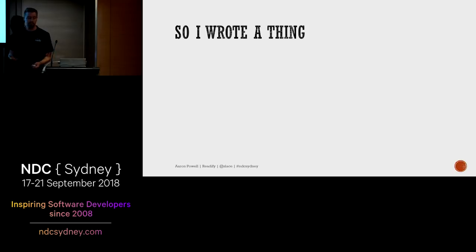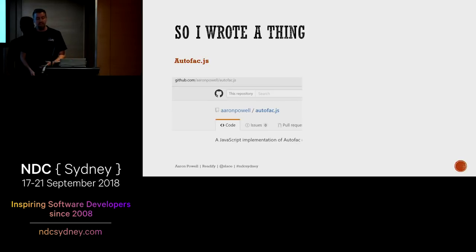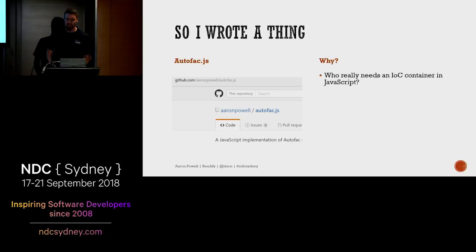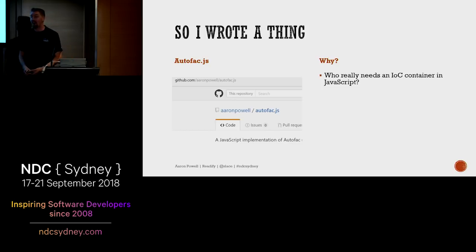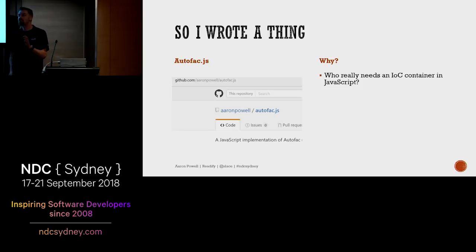So I decided to write a thing. Inspired by my favourite .NET IoC container, Autofac, I created a thing called autofac.js — intended to be a general purpose IoC container for JavaScript. Why? I'd been doing front-end for about five years and had never needed a general purpose IoC container. In fact, had anyone needed one for JavaScript? I'm pretty sure if I went to my colleagues and said 'you know what this project needs? IoC,' they'd look at me and go, 'yeah, you're an idiot. That's a stupid idea.'